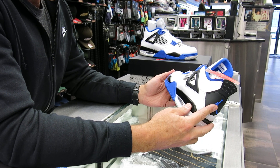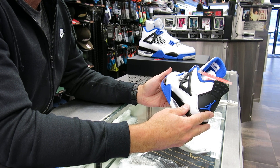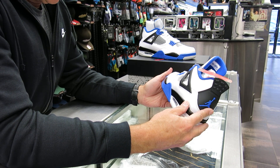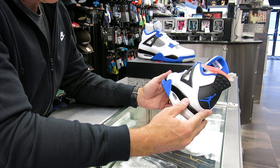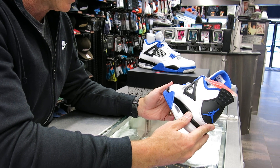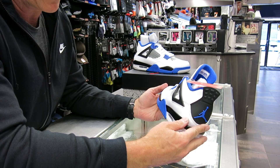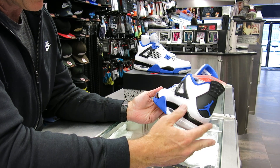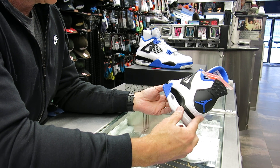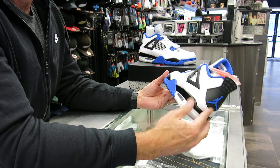These are the Motorsport 4s. Motorsport is about Mike's motocross business. I think that motocross business is out now — I think in 2013, 2014 they stopped doing it domestically and were talking about going abroad and still keeping the team up, but I don't know if that happened. But that's where the theme comes from — these were his colors in that motocross team.